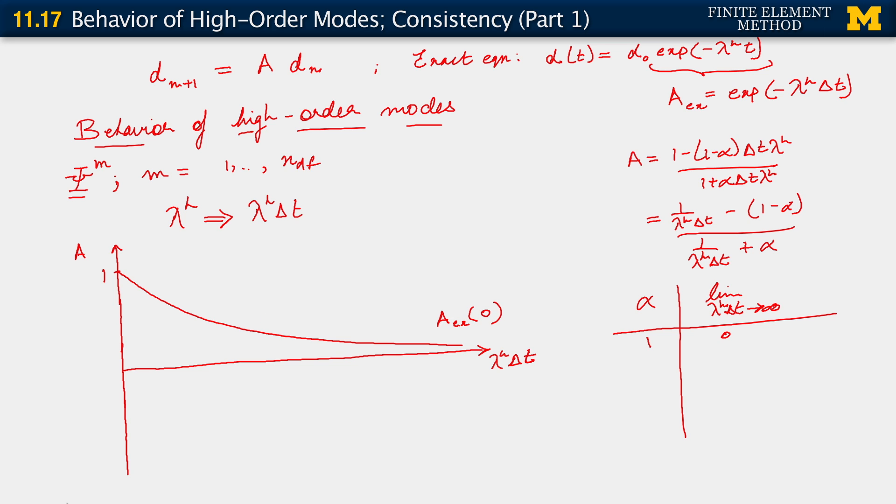So this function, let me plot this out now. Let me use black. So it decays as something like this. I should admit here that I'm not paying very careful attention to how it behaves relative to the exact exponential at the left end of the limit, I'm not paying much attention to that. So don't worry about the behavior on the left. What I'm interested in is the behavior for high-order modes, which is for lambda h delta t tending to infinity. So what we have here is that a, and instead of saying exact, I'm going to write as a subscript here the value of alpha. So a1, and of course I'm using the colors. So a1 as lambda h delta t tends to infinity, which is the amplification factor now for the backward Euler algorithm, because alpha equals 1, this thing also goes to 0.